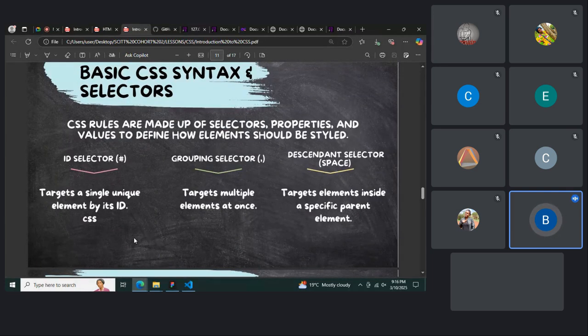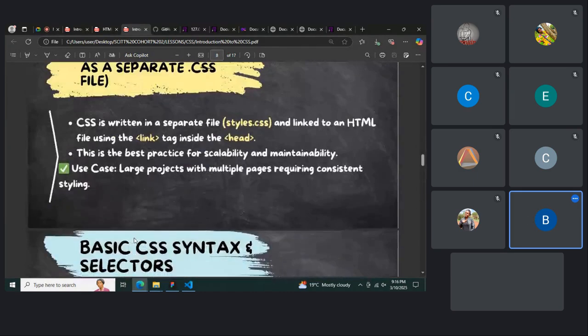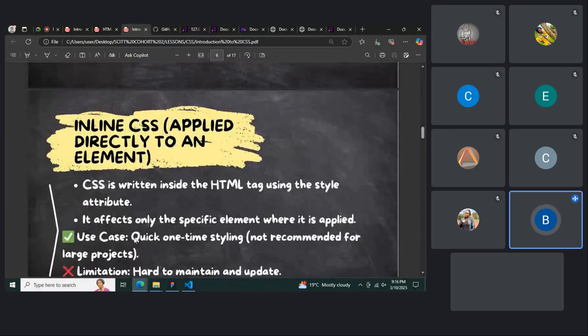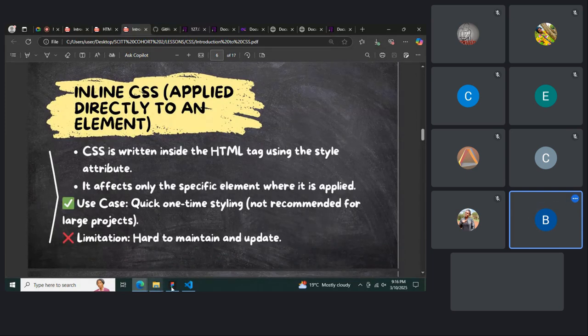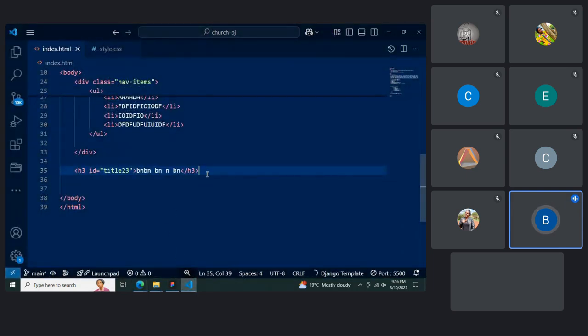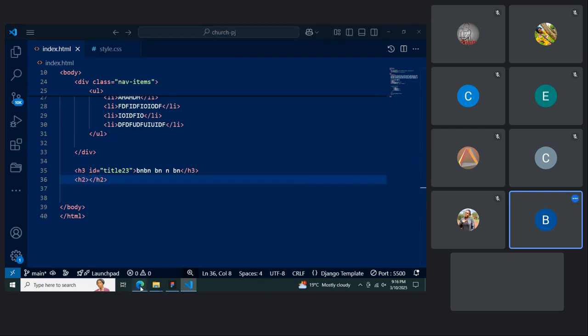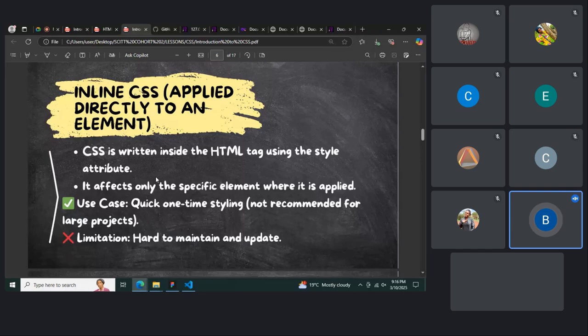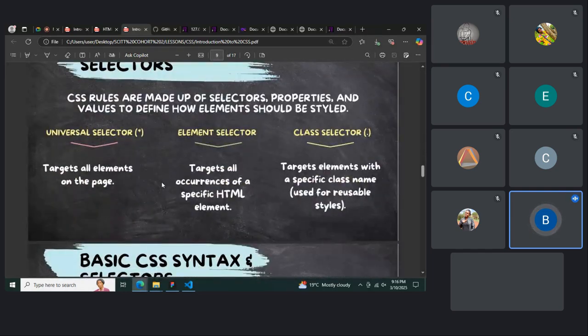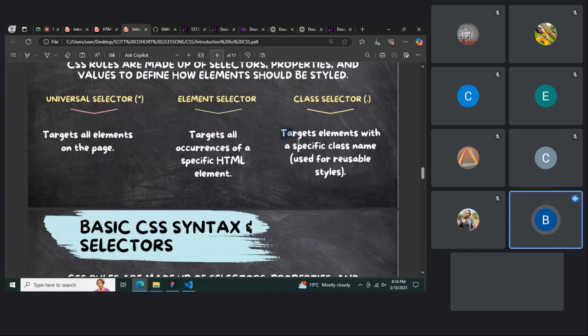So if we rank them in order from the most specific, we start with inline, and the reason it's more specific is that it's written inline before your code. The second one is the ID selector, which you use the hash or the pound symbol. And then we have the third one, the class selectors, attribute selectors, the ones where we use the period before, and the pseudo classes. Those are the third.